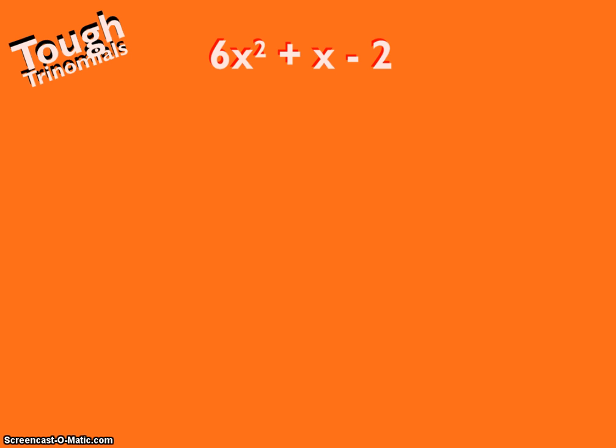So if we didn't have a trick, we just start by doing this standard thing. The x still goes here, but I'm leaving space right here for a number to go there. So there's going to be a number in front of each x. I'm not sure what numbers yet. And there's going to be the standard numbers afterwards too.